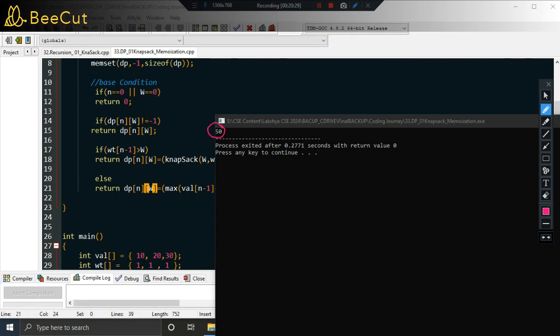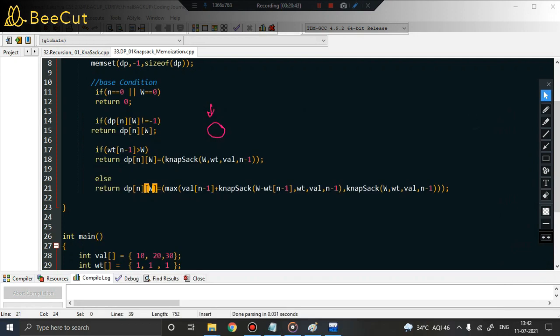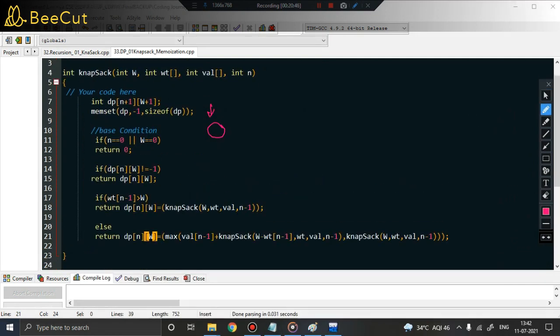The size of the problem was very small, so you can find almost similar execution time. But whenever you will be dealing with a very large number of inputs, in that case you will find the difference between using the memoization technique and using the normal recursive approach. So I hope now you are very much comfortable in writing this particular memoization code. You see, it is 95% same as the recursive code. The only change is you are declaring a table, and at the same time you are updating the values if the answer is not already in the table. So this is how we solve this particular problem, and I hope it answers your queries regarding the 0-1 knapsack problem using memoization.